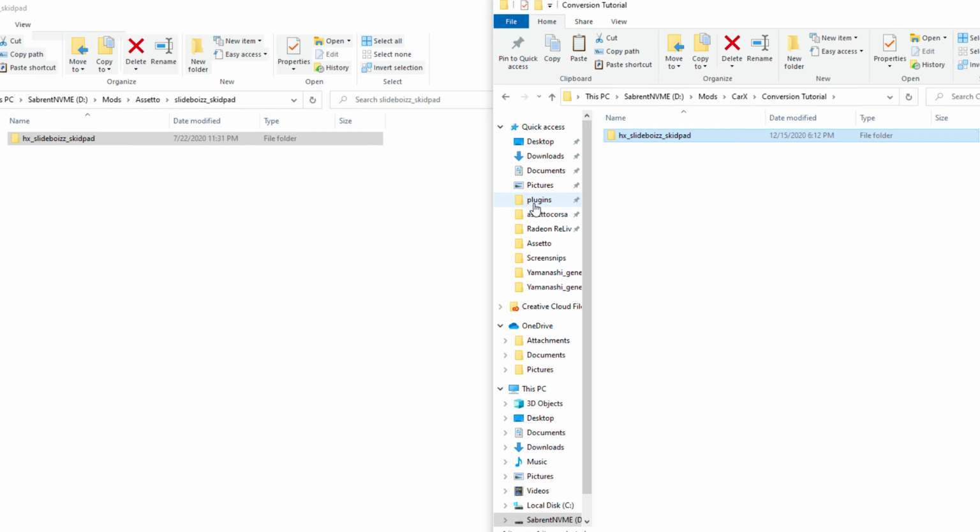I don't suggest doing your conversion work in CarX's folder because it's not good for version control, and if you mess things up, you're going to have to spend time debugging. So use a different working directory, and then when you have a layout that's ready for CarX, you can copy and paste all those items over into the CarX plugins folder.